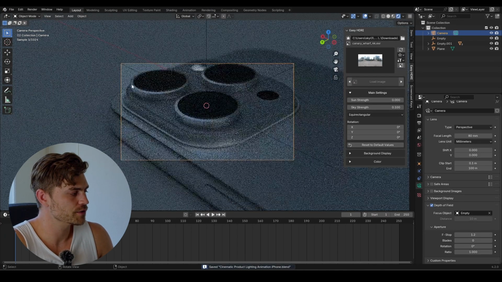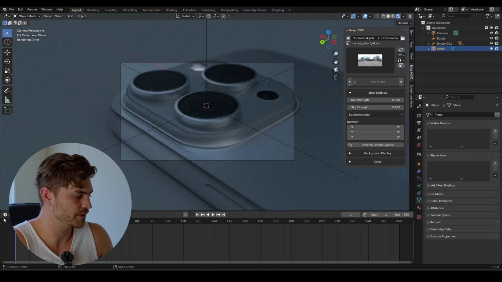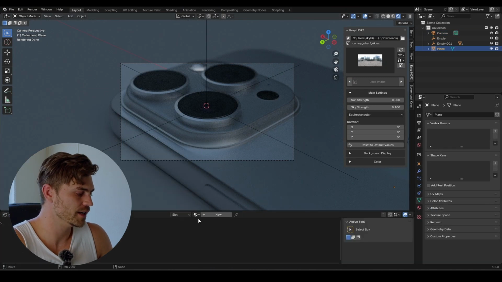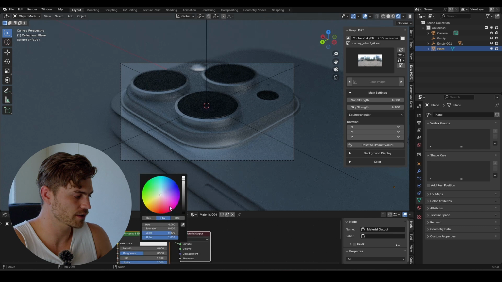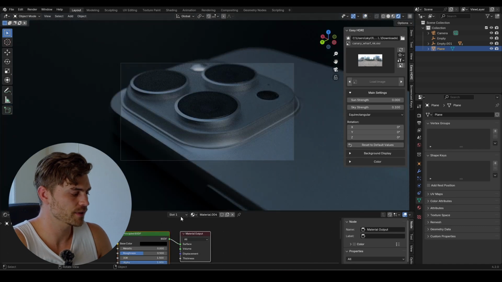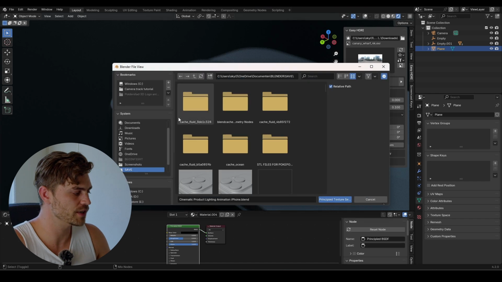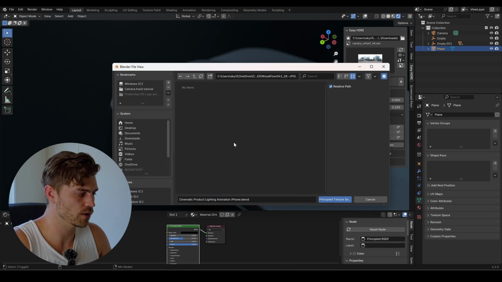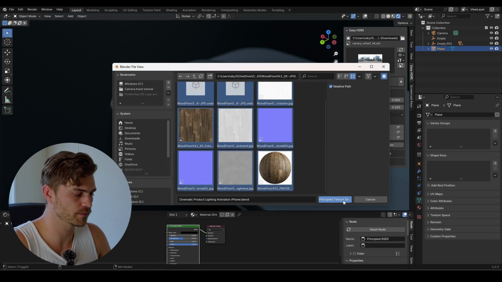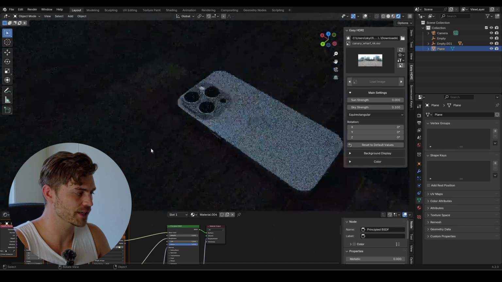Now, of course, we also see a little bit of this white plane in the background. And there's two things that we can do. We can either set this to black, so give it a color and set it to black. But what I like to do in this specific case is by adding a Control-Shift-T, a new texture, and it's going to be Wood 41. I'm going to select Wood 41, bring it in there, and now we have a wood texture on this plane.